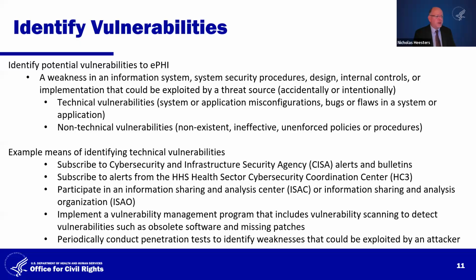Other options include participating in an information sharing and analysis center, an ISAC, or an information sharing and analysis organization, an ISAO, or having a vulnerability management program, so actually doing vulnerability scanning. Using that, you can detect technical vulnerabilities in your environment, such as obsolete software and missing patches. Periodically conducting penetration tests to identify weaknesses that could be exploited by an attacker can be an additional way to help identify those vulnerabilities in your system.